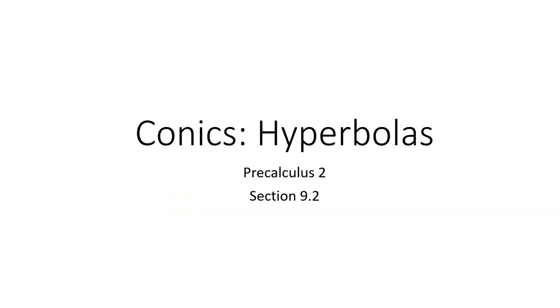The next type of conic section we're going to look at are called hyperbolas. So we've talked about circles, we've talked about ellipses. The next one would be hyperbolas. If you go back to the beginning of the 9.1 video, one of the four conics has two cones, and you have to slice through both of the cones to create the conic section. That's the hyperbola. So a hyperbola actually has two branches, as opposed to one circular figure like the ellipses and the circles.